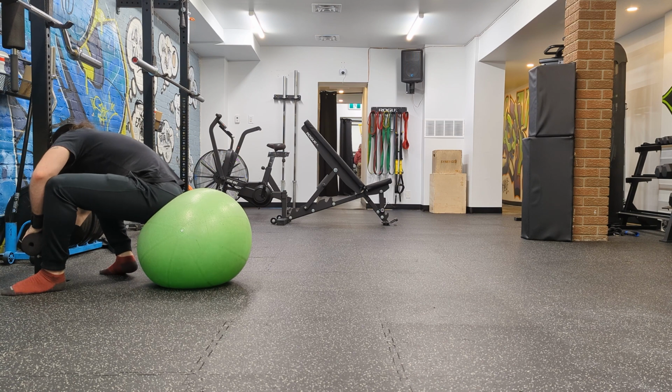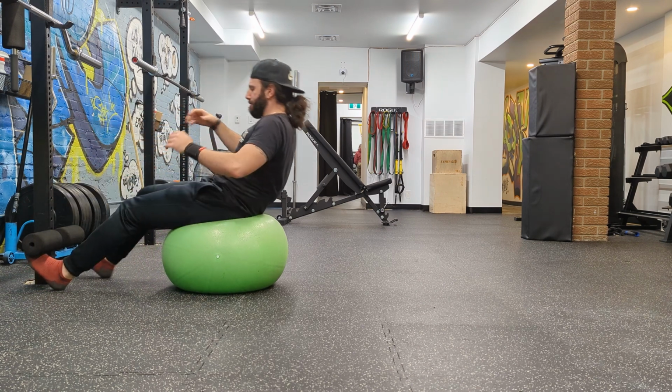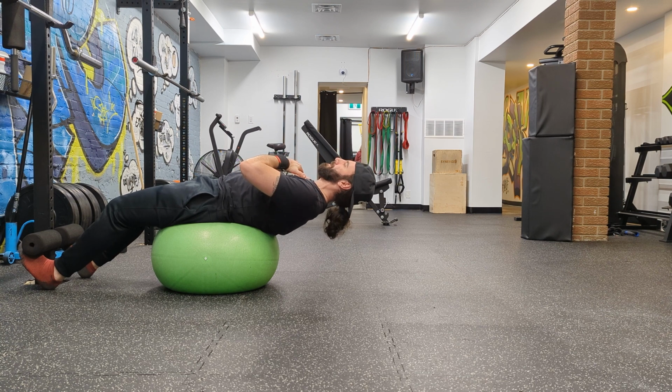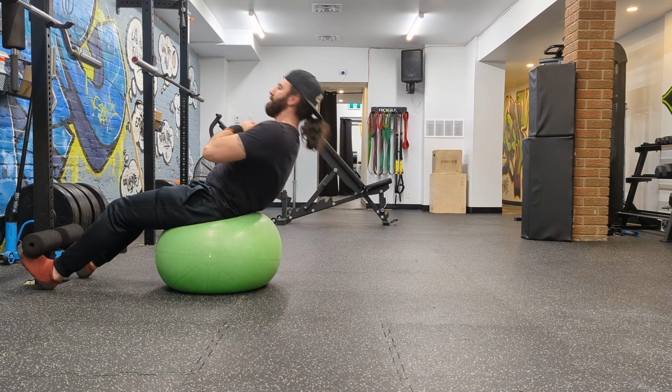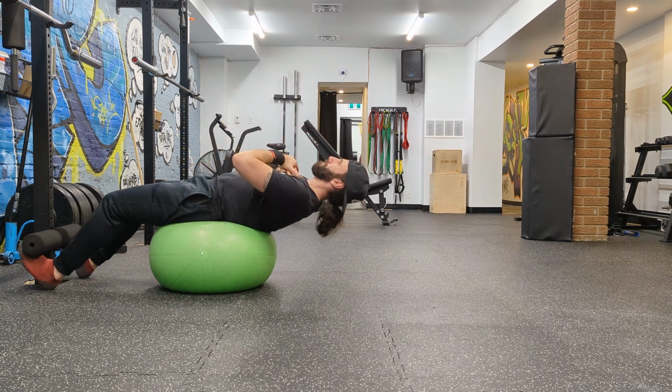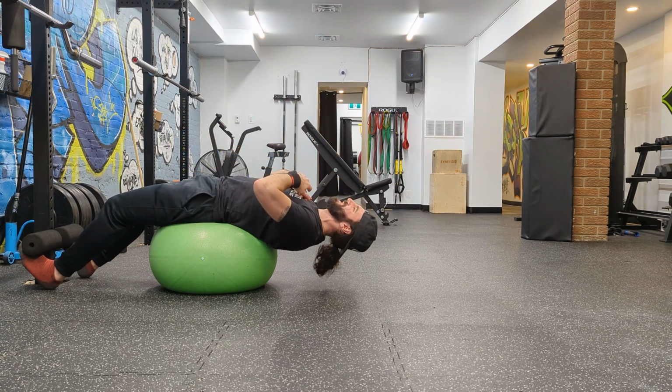You'll see that I adjust my position a little bit here. I fix the pad a little bit, it needs to be a bit lower. And now I get right back into it. Again, this is just a way to make it a little bit harder. You don't have to do this, but if you have access to a pad or something to anchor your feet off of, you can take this exercise to the next level.